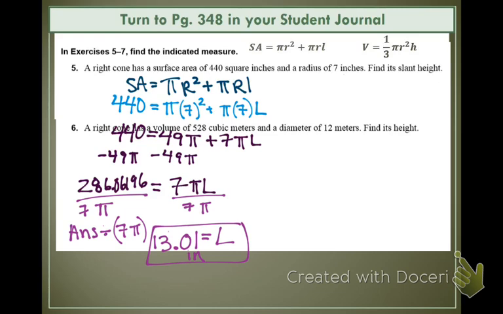All I did was divide by 7 pi. What do you mean when I started making fractions? I didn't make any fractions. I just divided by 7 pi. Did you type in 440 minus 49 pi? Type it in your calculator. This is why you need to use your calculator in class. You said 440 minus 49 pi.